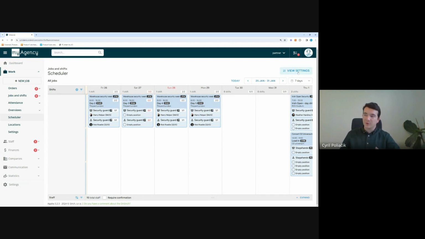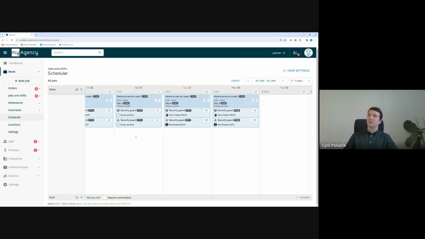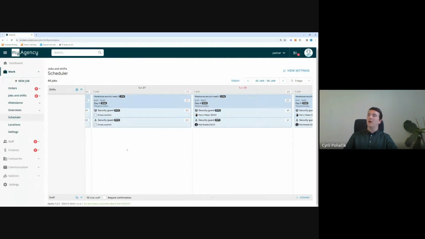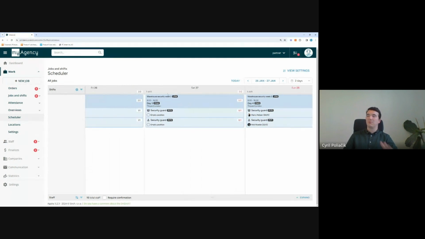So that's the view settings, and one of the advantages of this feature is that you can right from here allocate staff to a specific shift. I think that's one of the best advantages of this. So for example, I will zoom in on one day, which is Saturday the 27th.